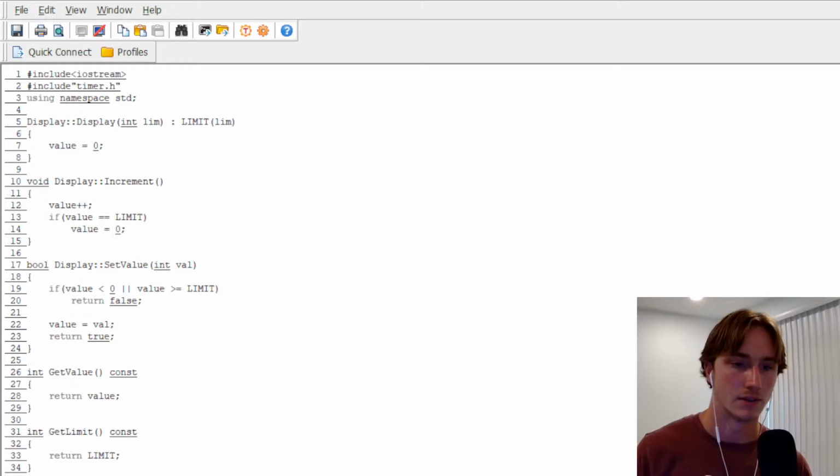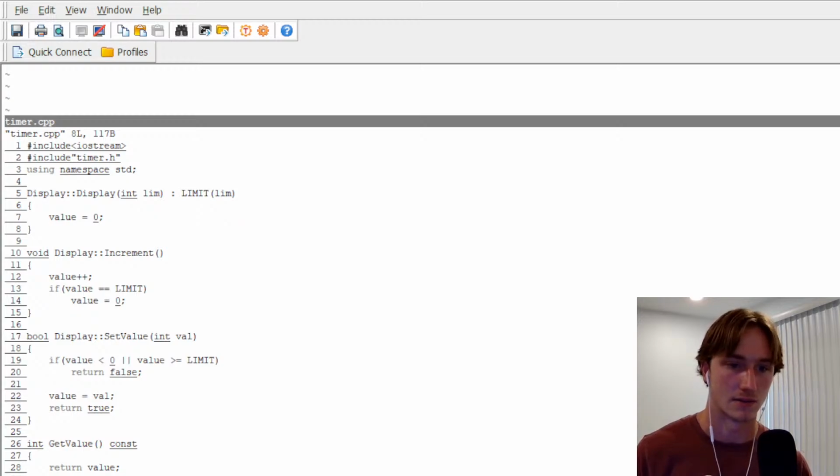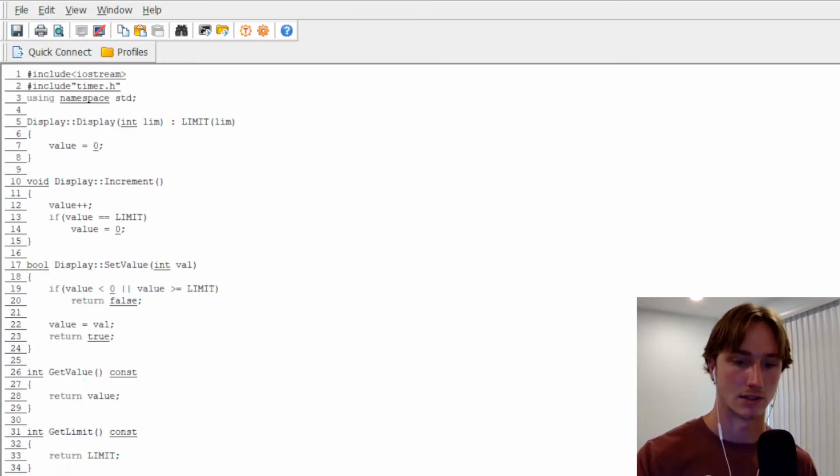And so I don't even think we need to do anything here. It's just going to set the value to 0 in the limit. That's literally it. It's just an empty function. So all we're doing is just initializing. That's like an empty object. So the whole point of this constructor is just to initialize these objects.